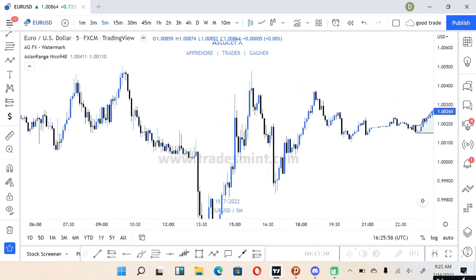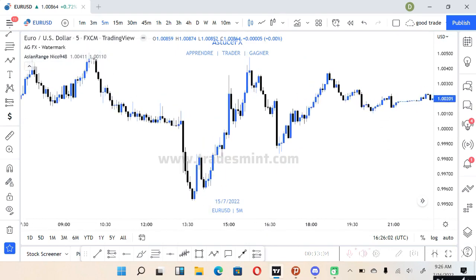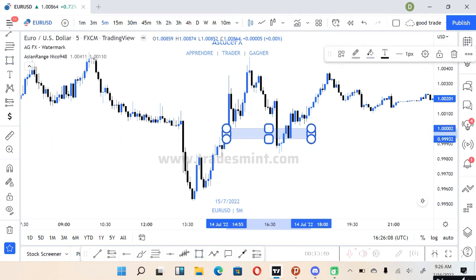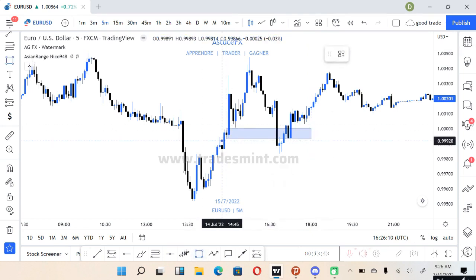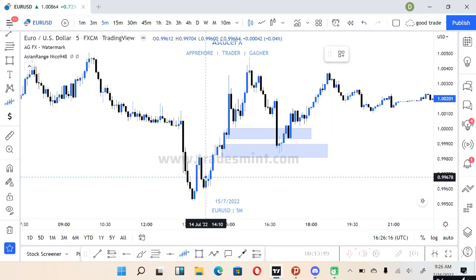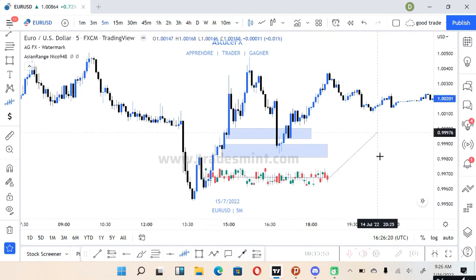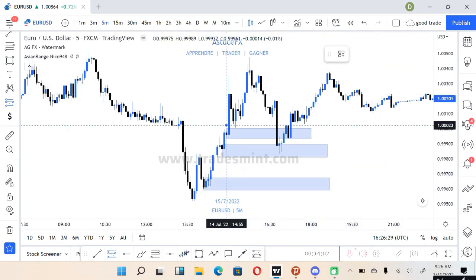Now, if I come here, this is the case I've talked about. If I open this, if I'm looking for OBs, I can see I have an OB here. Okay, you guys can see I have an order block actually. I have another order block here, and I also have another order block down here. You guys can see we have like three order blocks.